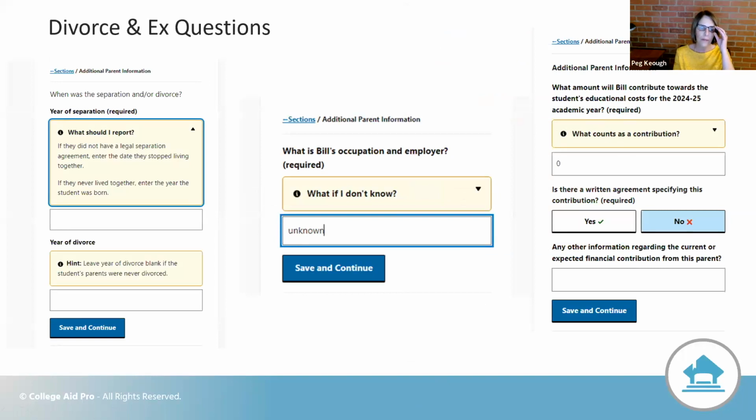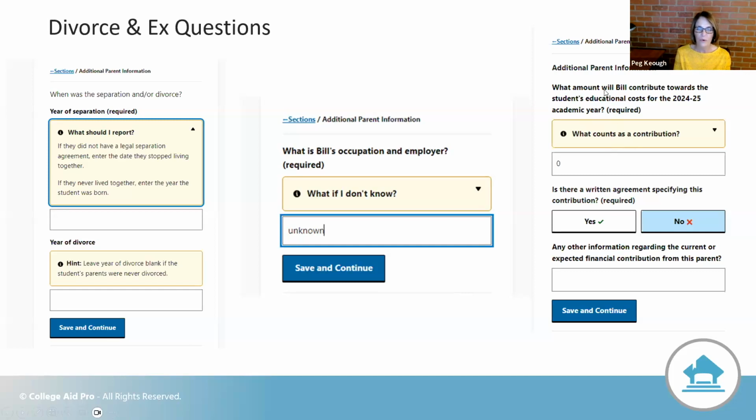So for divorced and separated, which is my sample family here, you're going to get certain questions that won't pop up if you say married and married filing jointly. So again, answer the required questions, but they ask about the ex. Bill is the ex in my example here. And I tell parents, just don't touch this. Let your ex answer questions for him or her. Leave that alone. If you're not talking all the time, how do you really know if they changed jobs or they got a promotion or whatever?